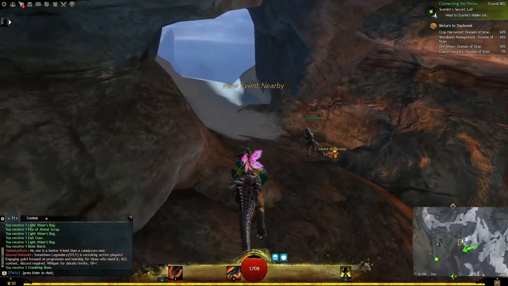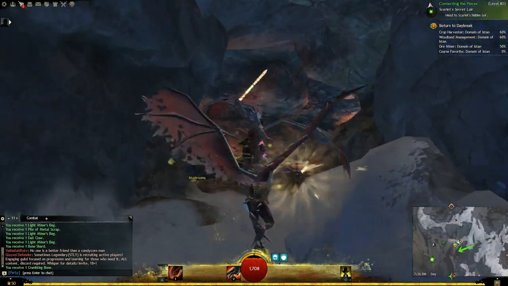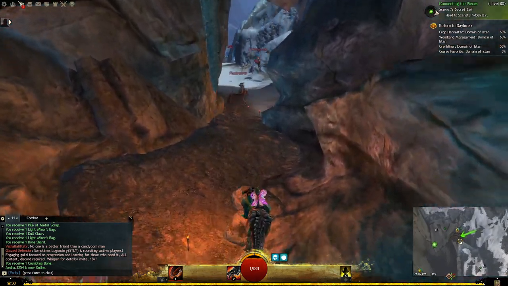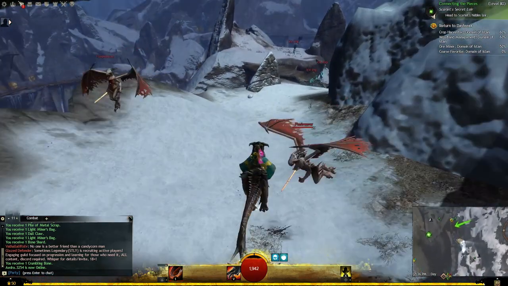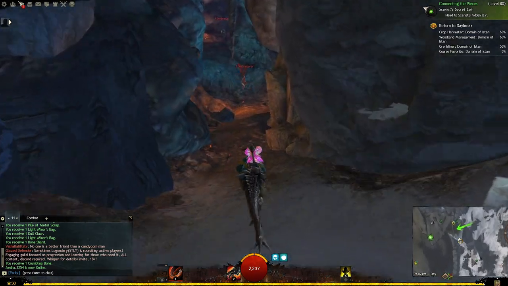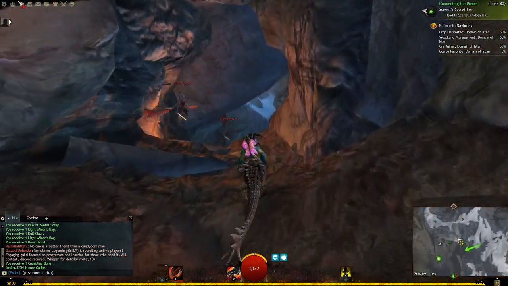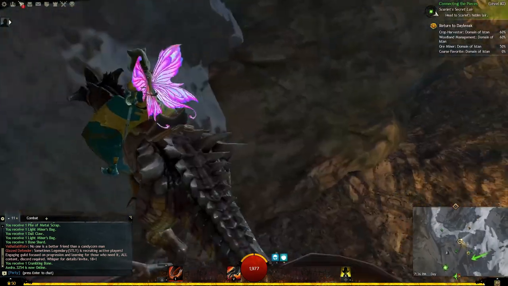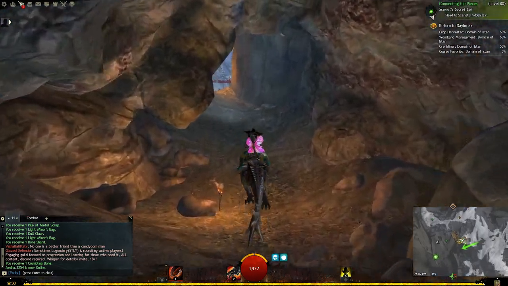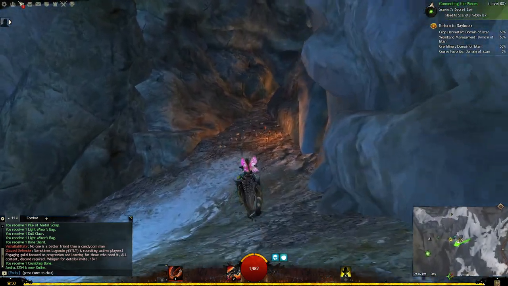Elevator. No, I don't think it's this way. I think it's this way. That just took us outside. It's gotta be in this cave system, guys, I'm telling you. Gotta be somewhere in this cave system. Go out, go over here, we go into this cave system.